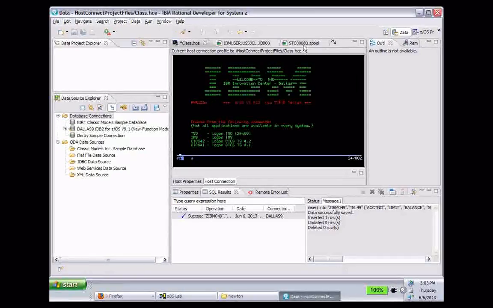This is a brand new system, so not a whole lot has been configured. Yeah. I was just going to show some of the capabilities of RDZ itself. For one thing, let me switch back to the z/OS projects perspective.